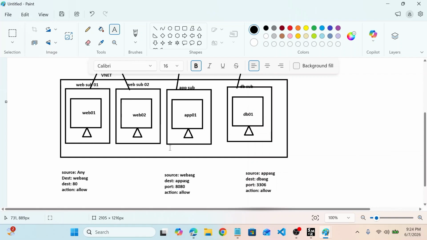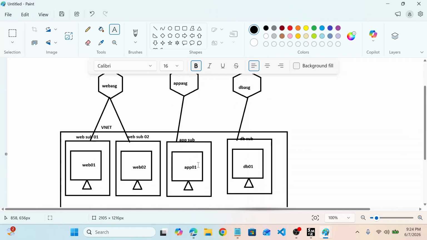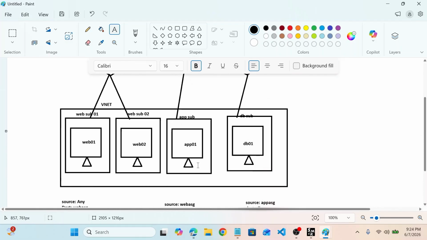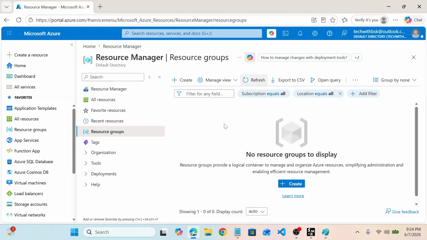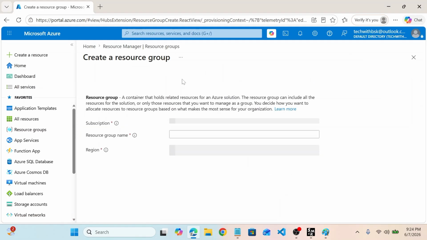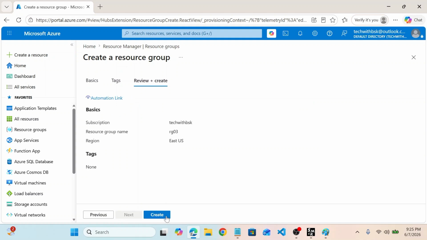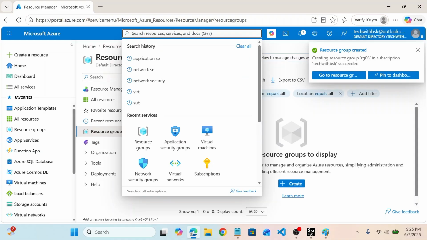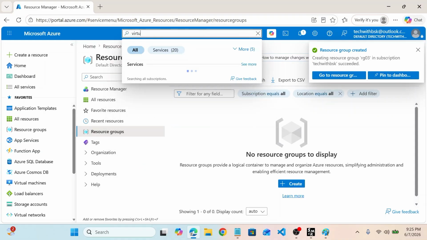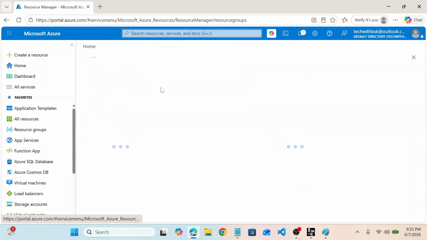Very initially we are going to set up. There will be some work, this is a one time activity we are going to perform. So next time we are going to manage all the rules very easily. Okay, let's jump to the portal and start creating virtual machines. Very first I am going to create a resource group. Let me call it RG03. Then we will create, then type virtual machine, virtual networks.